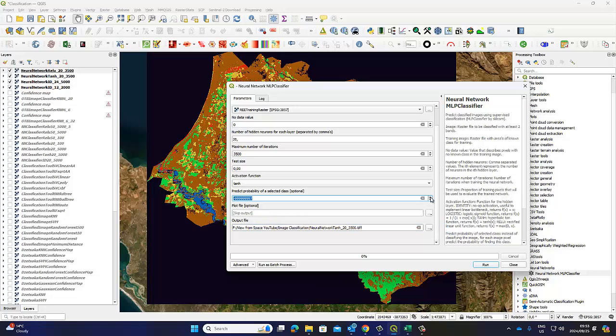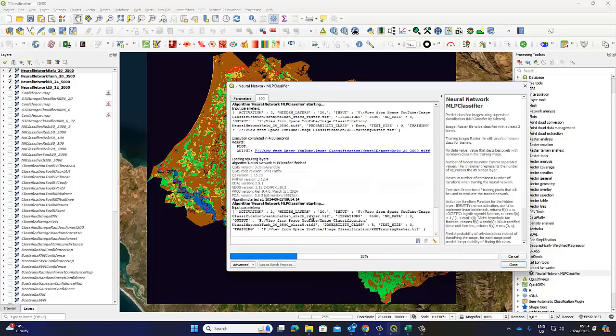So I want to go and see what is 5. Remember, 5 is our urban area. So within these parameters, what is the probability of us selecting class 5? I'm just going to go here, underscore, and say it is class 5. It's going to give me a probability image of the classification correctly classifying urban. That's the beauty of this particular one. So let's go class 5 and let's run it.